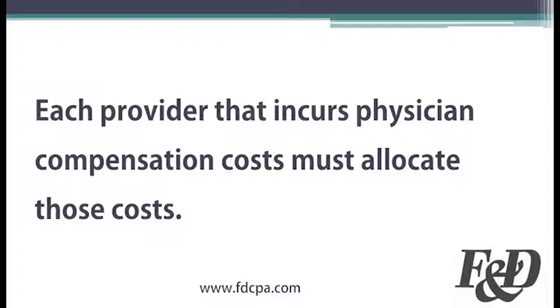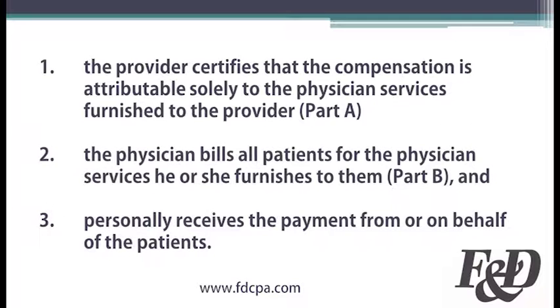Generally, the total physician compensation received by a physician is allocated among all services furnished by the physician unless: 1. The provider certifies that the compensation is attributable solely to the physician services furnished to the provider. 2. The physician bills all patients for the physician services he or she furnishes to them. And 3. The physician personally receives the payment from or on behalf of the patients.